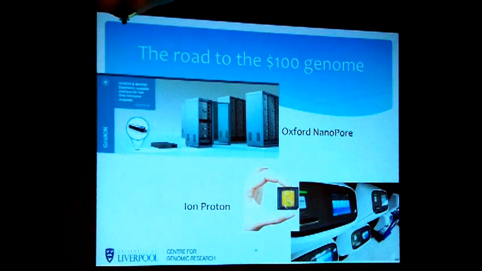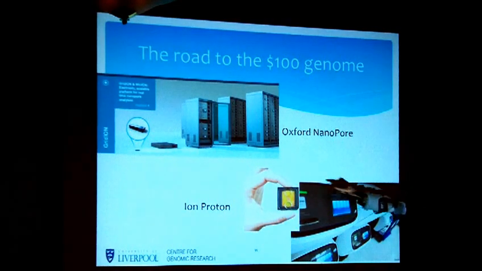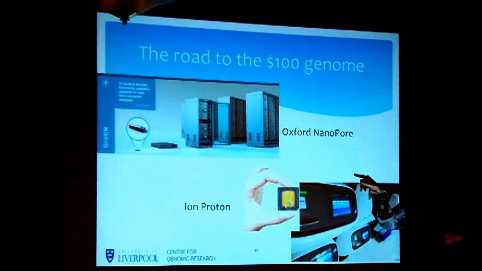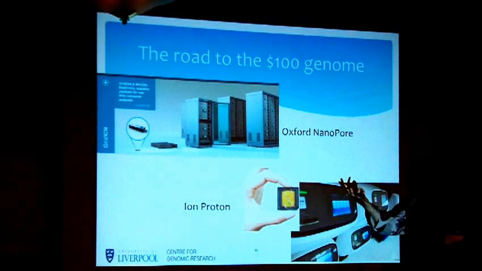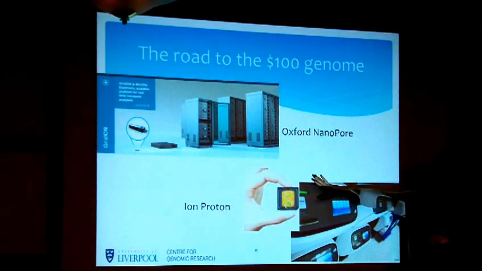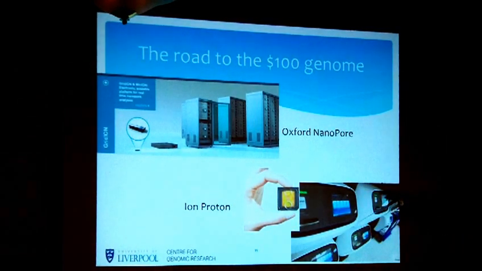And essentially, when you add a nucleotide to DNA as it's extending, that releases a hydrogen ion as the nucleotide incorporates. There are thousands of little wells in there that essentially act as little pH meters. Each time a hydrogen ion is released, it changes the conductance of the silicon chip, and that's read out by one of these machines here.